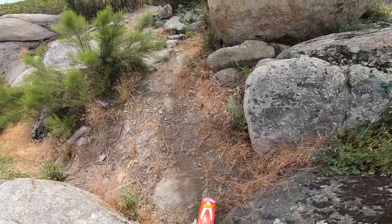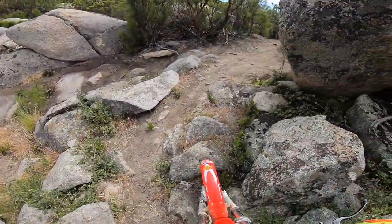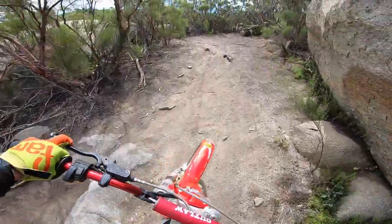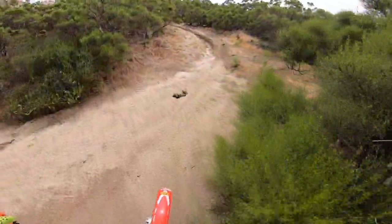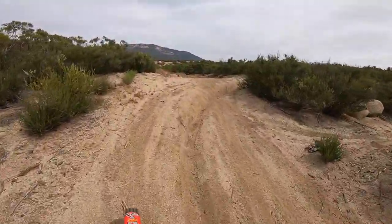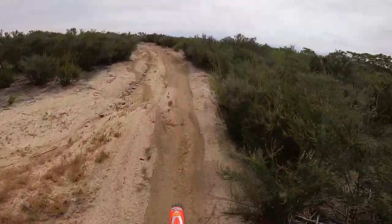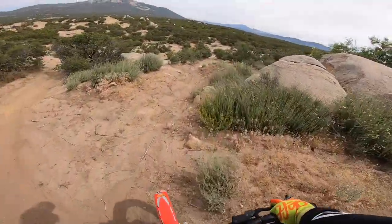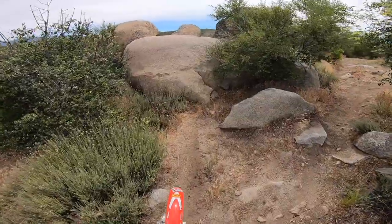The amount of torque that trials bikes have is just insane. They have a just rip-your-hands-off pull right off the very bottom — something you don't really expect. First time I did a hill, I almost looped out. There's a good-sized little hill here, just dirt, no rock or anything. I was like, I'm going to take it fast, and gave it tons of gas — and went whoa at the top. So you've got to be careful, nonetheless, on these bikes, because they can really get you.